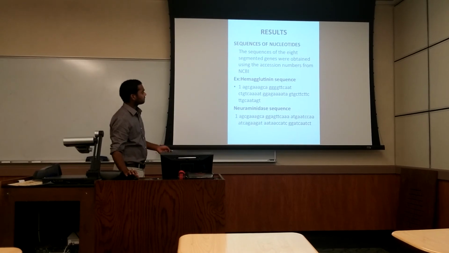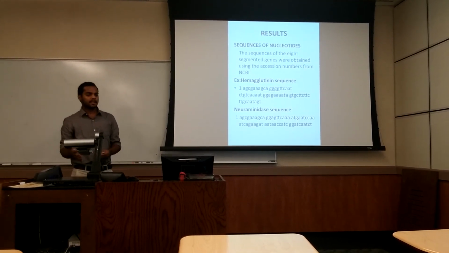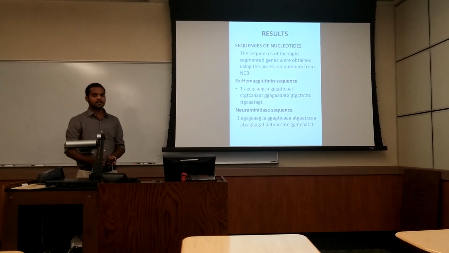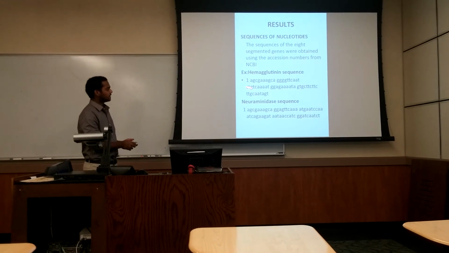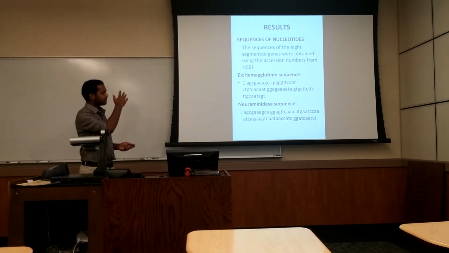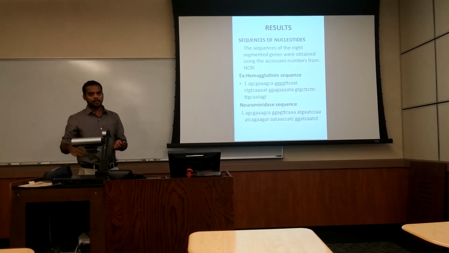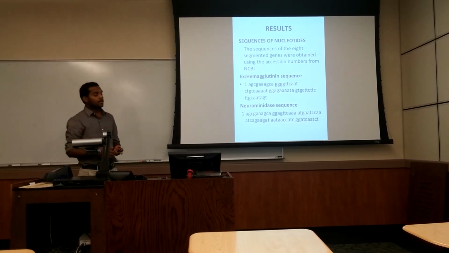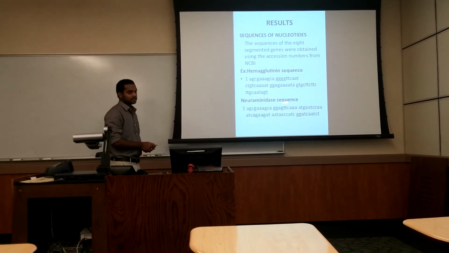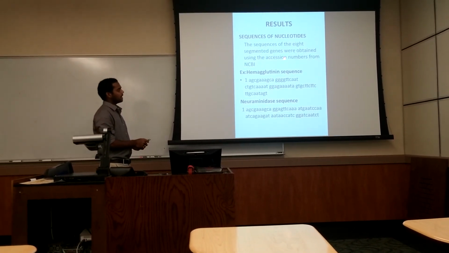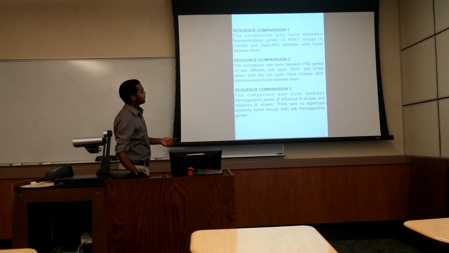So finally we got results. Our project is like 40 pages, in that 20 pages are results. Like all the 8 hemagglutinin sequences I showed. This is an example like this. So we got lots of sequences for hemagglutinin, lots of sequences for all the 8 proteins. All the proteins we got lots of sequences, and these sequences were obtained with the help of accession numbers. We got sequences from NCBI. Already mentioned here about that.